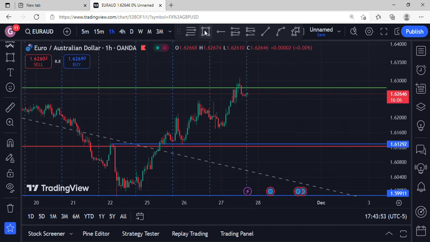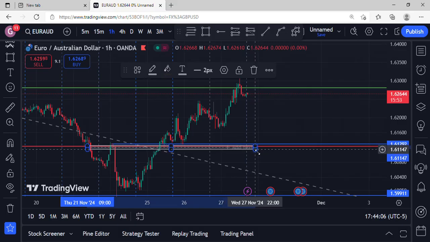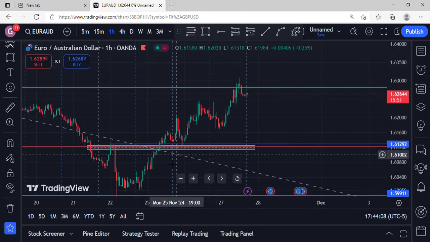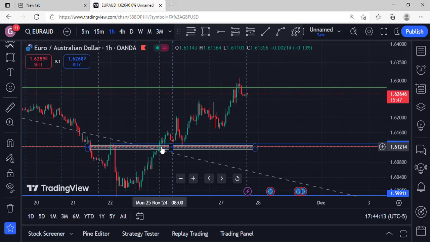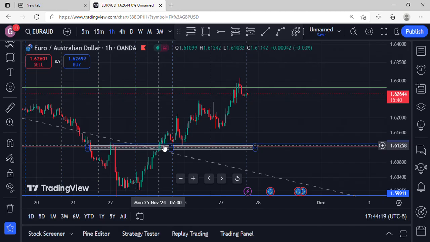So let me try and mark that out as well. Let's see how it helps with, right. So we see all the confluences we have at this level. Then we see how the high of the 25 DRT gap matches exactly with this tiny fair value gap we have in here. So we see all the confluences that we have, the bullish confluences we have over here.